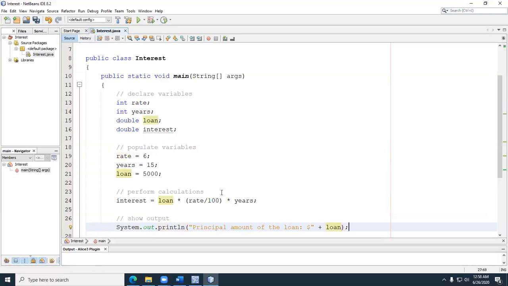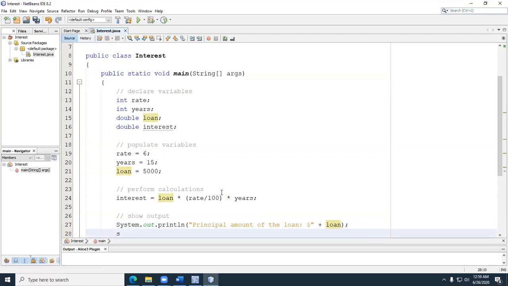Okay. So we'll do another sout. I just type in sout tab, and that puts in the print line statement for me. It works only in NetBeans. The interest rate, colon, is going to be concatenated with rate, and I'm going to concatenate the percent sign on there, to make it look nice.